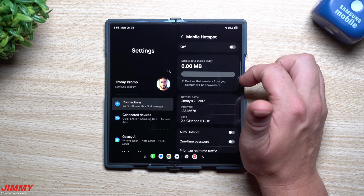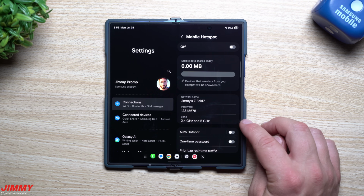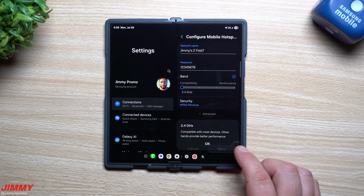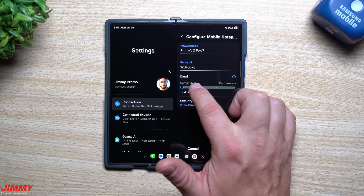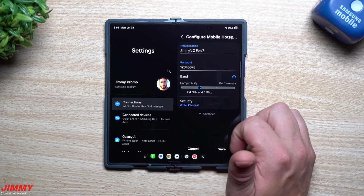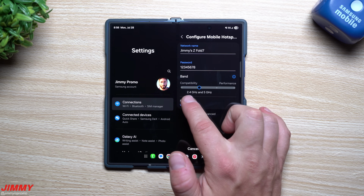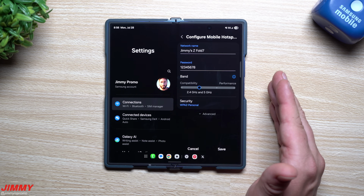When it comes down to your mobile hotspot, this is where you can change the name of your phone, you can change your password, but this is where you can change your band. Now, if you want it to be fully compatible with anybody and everybody, you can put it as the 2.4 gigahertz. But you can move to this one right here, which is going to show both bands for them to connect to, the 2.4 gigahertz or the 5, depending on whatever you want to connect it to.